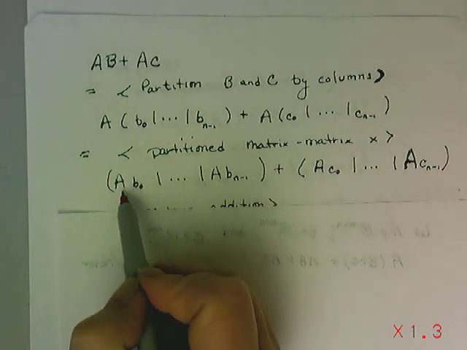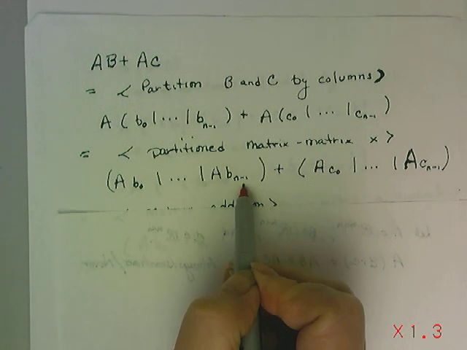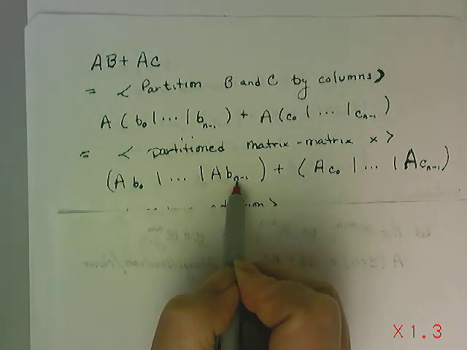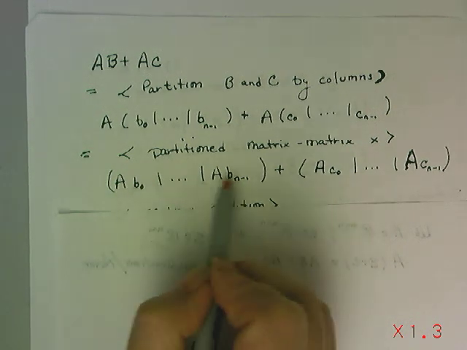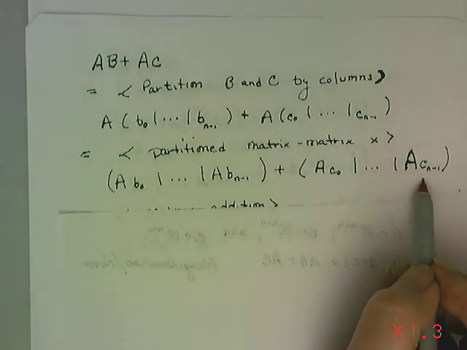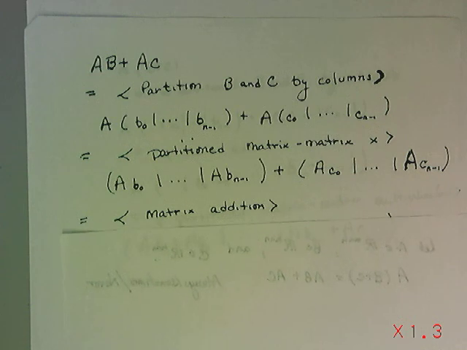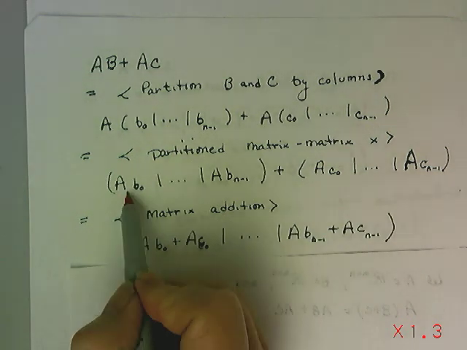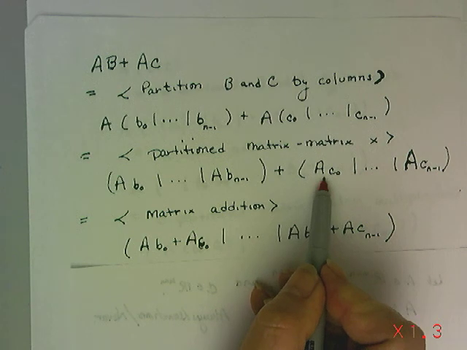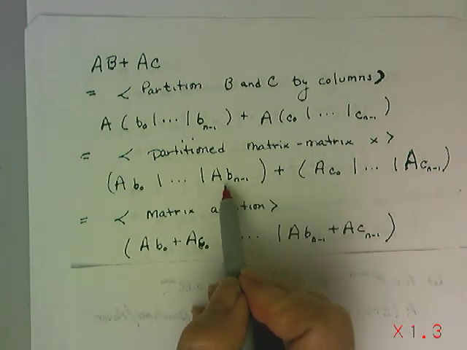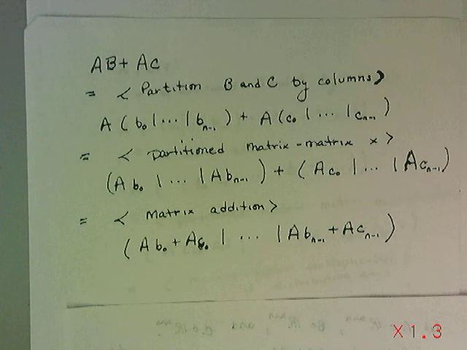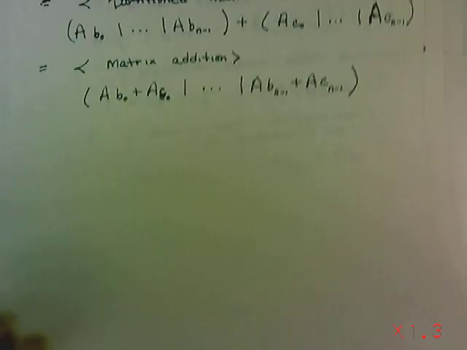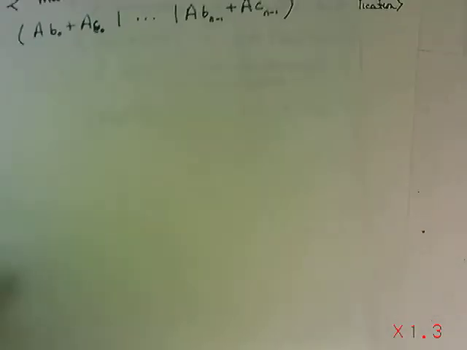Okay, now each of these are just column vectors, and so I have a matrix that has been partitioned into columns here and here. And so I know how to add two matrices that have been partitioned this way. I take the first column of each and add them together, the second columns and add them together, and so forth, the last columns and add them together. Okay, but where am I? That looks very familiar. Isn't that exactly the same as I had just looked at?